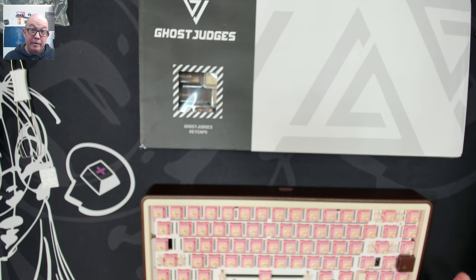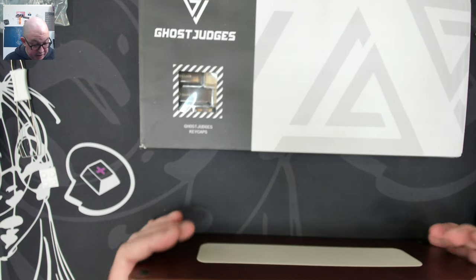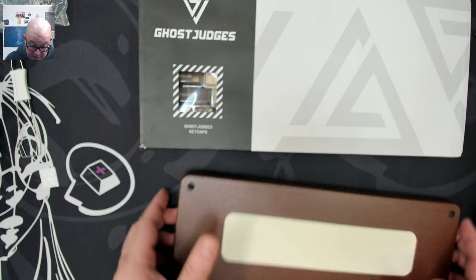So here's a keycap set from Ghost Judges I've been meaning to use for a while. I haven't found the perfect keyboard. I think it's actually going to look really good. This one looks like the red velvet. It looks just like a really deep burgundy red, but it's almost like a brown. I love the cream in there.